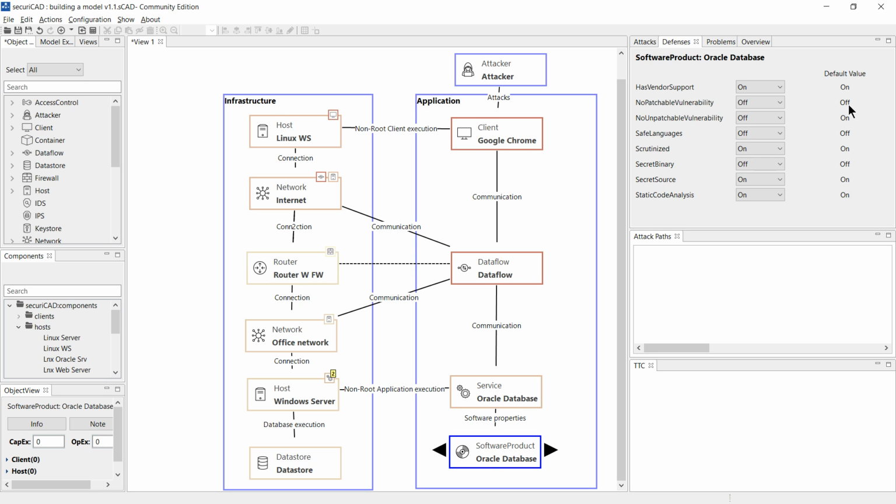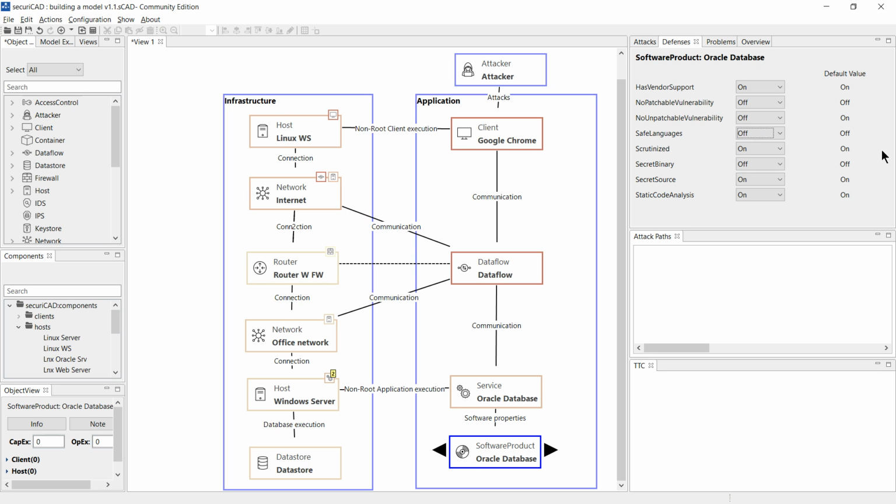We have a set of default values which you can see, but as with all defenses, we can switch them on or off or assign a probability to them. The defensive attributes determine which attack steps are applicable and how long it is likely to take an experienced attacker to complete them.